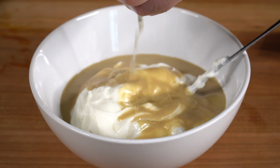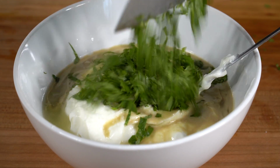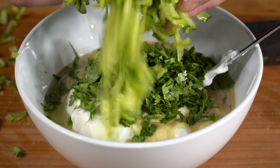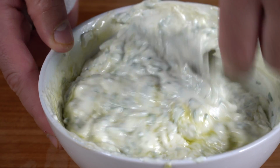The juice of a lemon, nice pinch of salt. Now a bunch of that fresh mint, some of that fresh cilantro. Now we're gonna go in with a bunch of that grated cucumber. Now we're gonna finish off with a bunch of olive oil. Now give it a nice little stir.